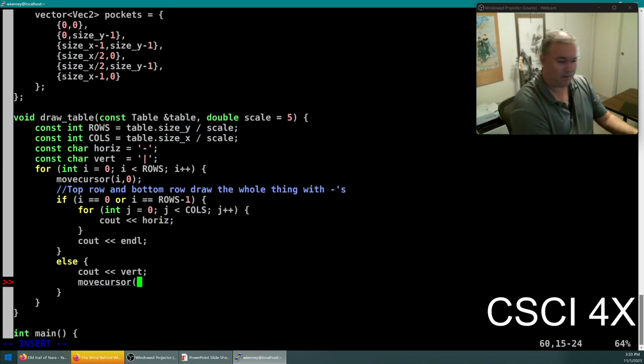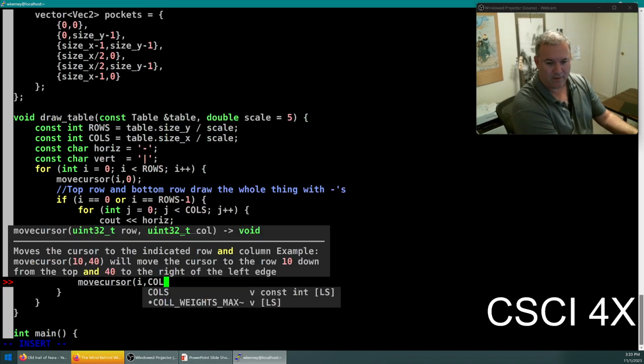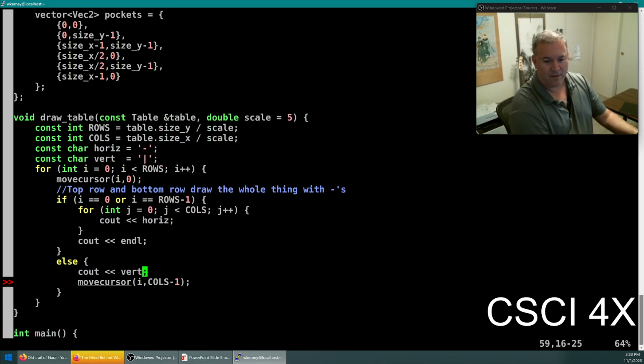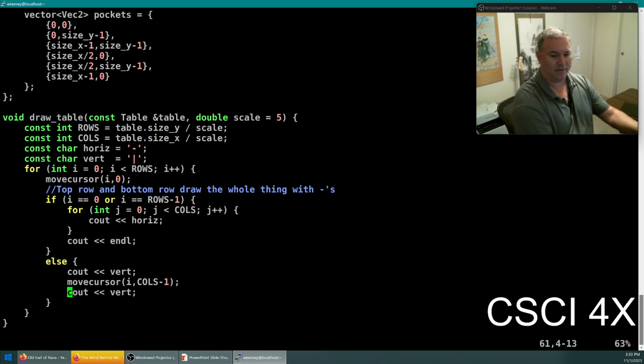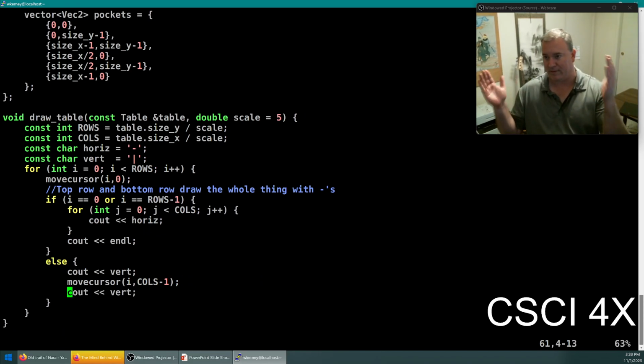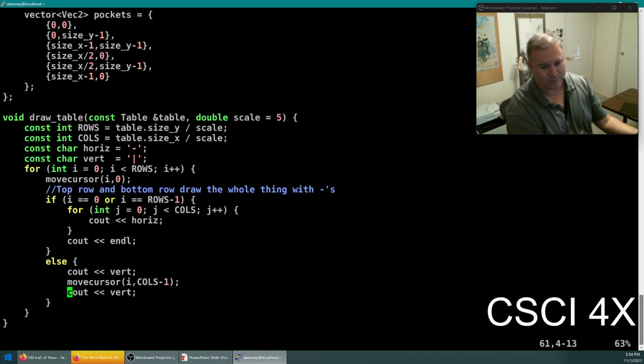My Lord, autocomplete is killing me here. And then print it out again. So we print out the vertical slash on the left side, then we move the cursor to the right side, print that out, then we go to the next row also. And that should be good.